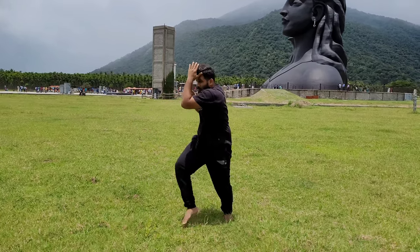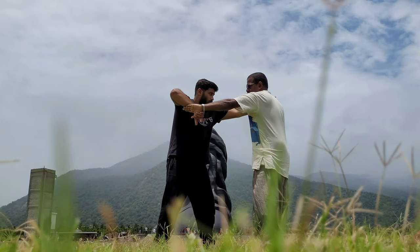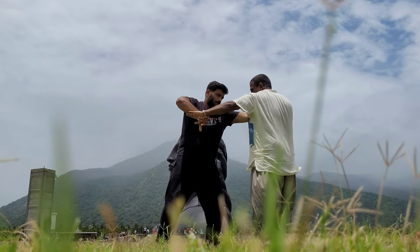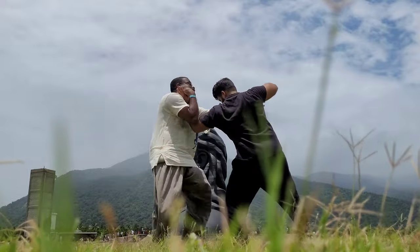Now that can be used in fighting. Now here are some ideas for application of these techniques. The first one, that is a scooping with the hand and the other hand goes and does an upward elbow.